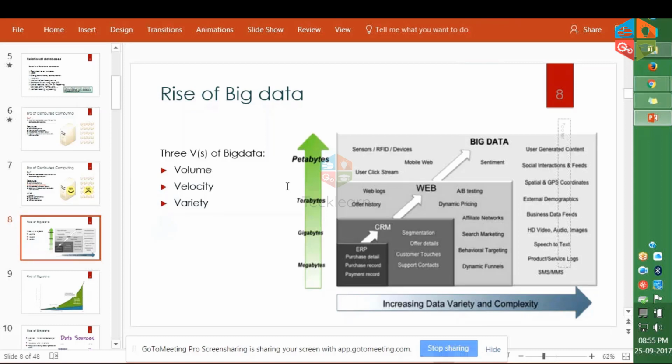So that's why these people have started using a different model, which the Google or DynamoDB research papers are talking about. Typically, when we talk about relational databases, we call for vertical scalability.